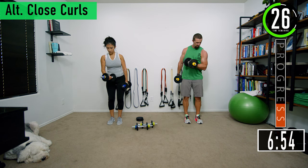Then let's grab our dumbbells. Again, the arms are going to stay by the side. And then from here, we're going to drop down to a push-up. There we go. Come on.